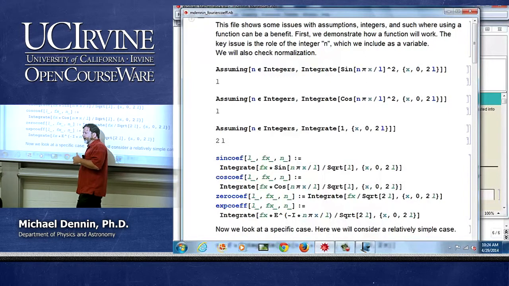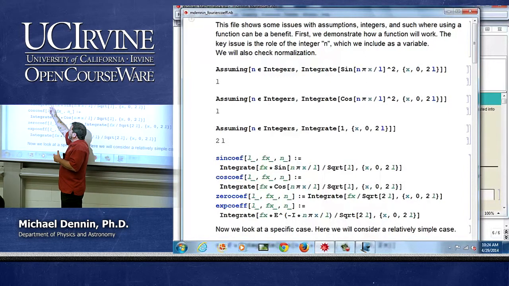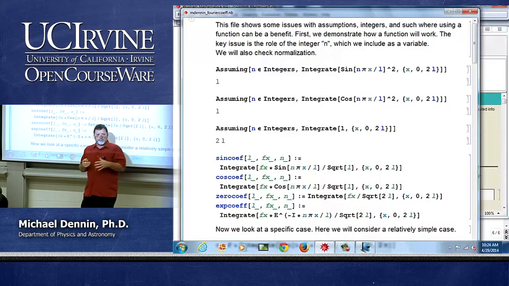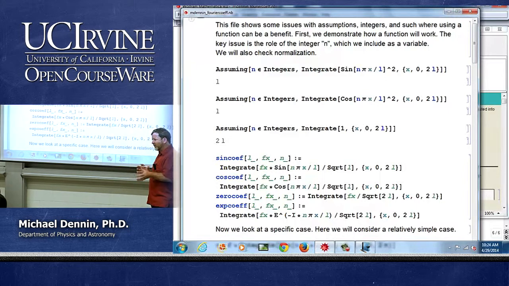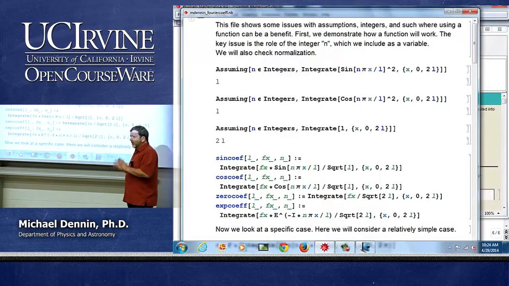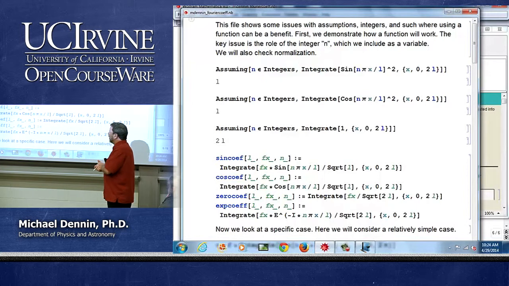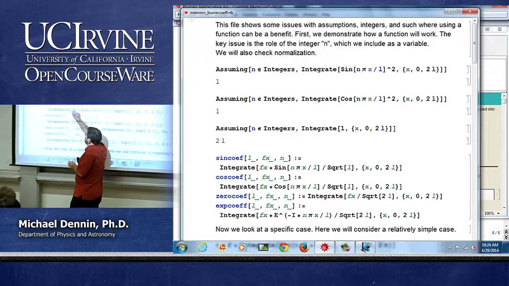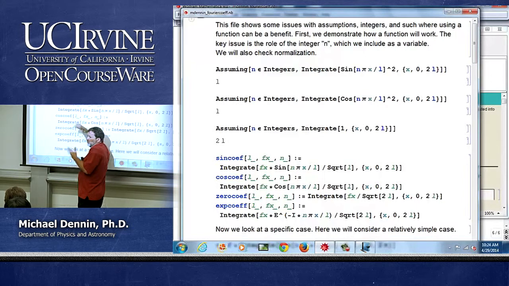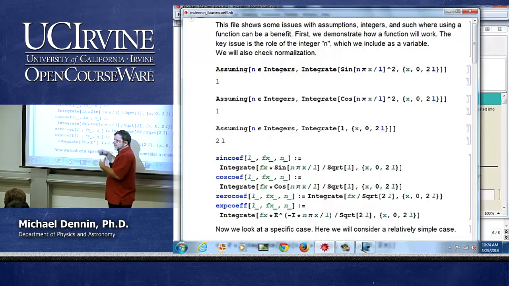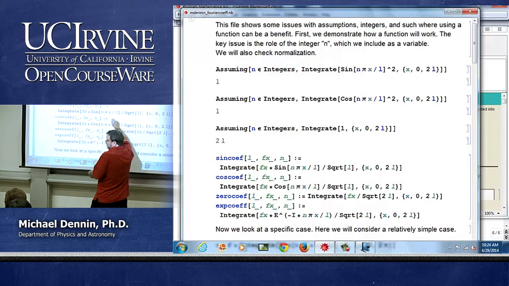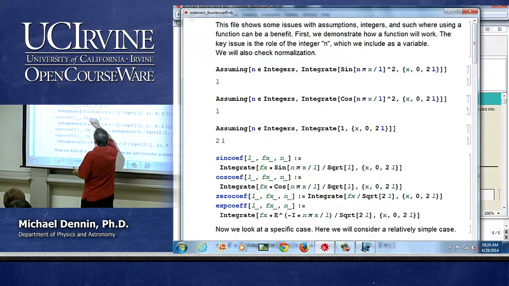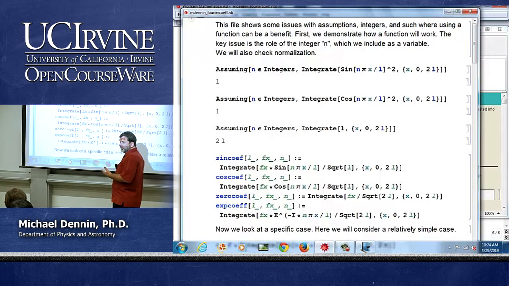And the other part you want to understand is whenever I use an underscore in Mathematica, I'm declaring something to be a pattern. So we'll use that in some other places when we solve differential equations by substituting in series. We mentioned it very briefly at the beginning of the quarter. But the nice thing is, this variable L, I haven't really used up L. L's not assigned to anything. It's just telling Mathematica a pattern's going to occur, and whatever shows up here, you put wherever you see L over here in the function. Whatever shows up here, you put wherever you see f of x, and so on.